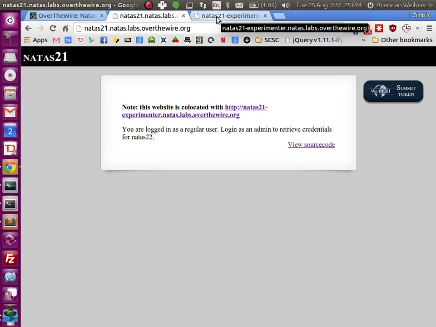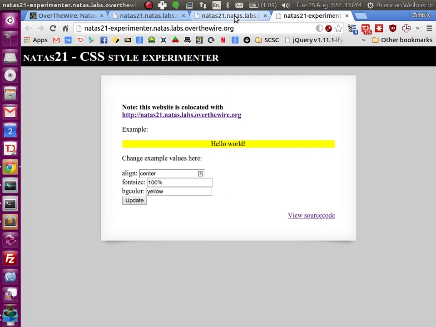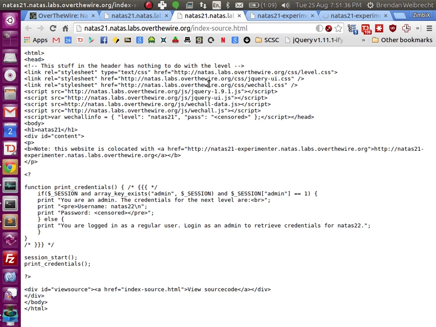Cross-site scripting without actually cross-site scripting. So we can see the source code here and here. So basically, we need in our session array the key of admin, and it needs to be set to 1.